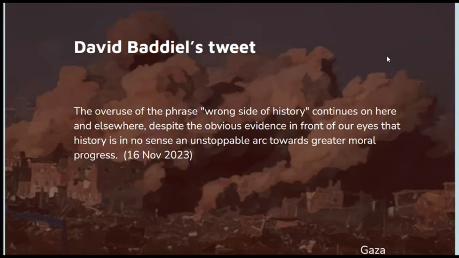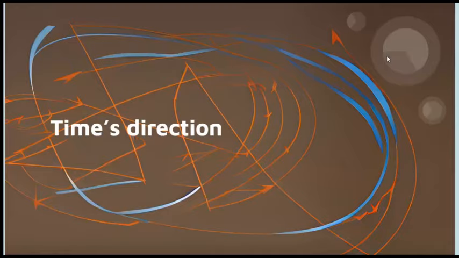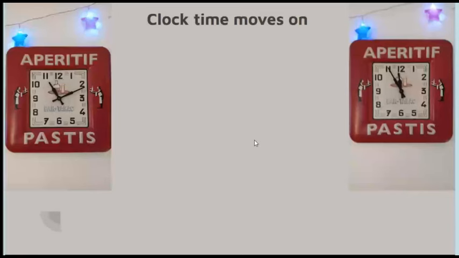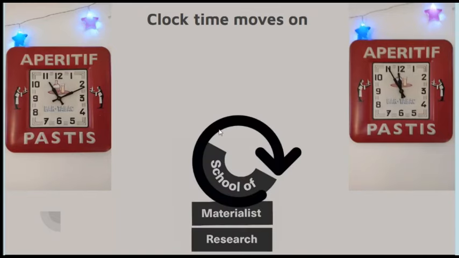Why does time have a direction or does it have a direction? It's obvious to us that clock time moves on and our notion of time is heavily influenced by looking at clocks. And if we start off at 10 past 11 on my kitchen clock here, 45 minutes later, it's saying 5 to 12, and time has moved in a definite direction.